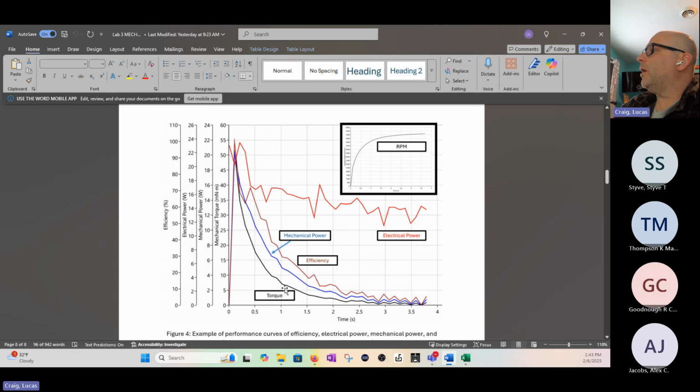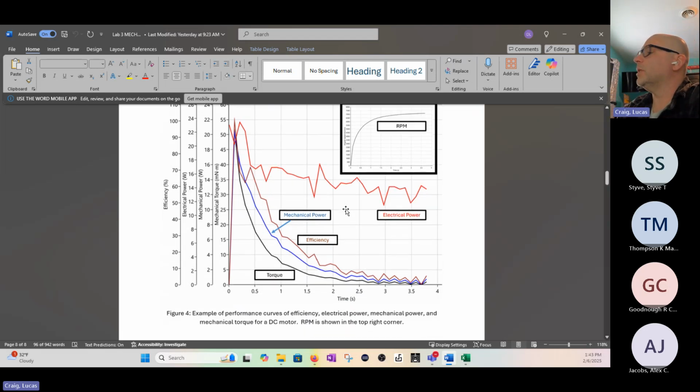So we have also torque. Torque is kind of a representative of how much power you also have. I'll go through that a little bit later. But then you also have this RPM graph. So what I'm going to do is I'm going to keep going through this, and then we're going to run this dynamometer. We're going to get data, and there's going to be an Excel sheet, and we're going to take information out of that. You're going to plot a curve. Okay, so that's the goal of this, is to create a spreadsheet and graphs.